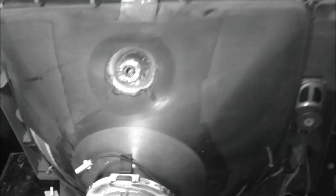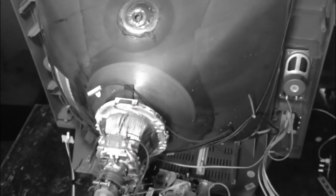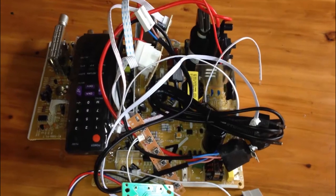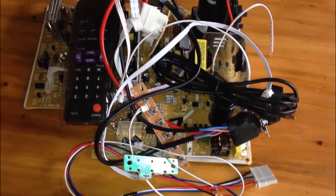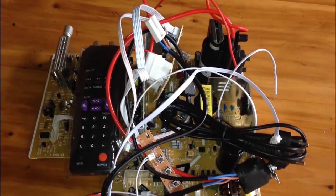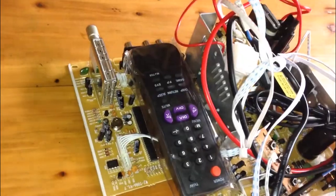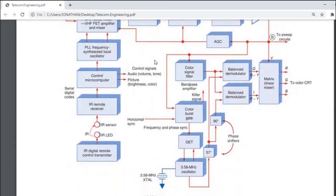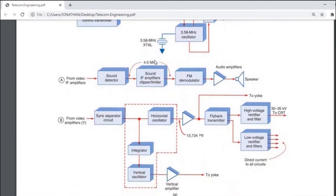Hello guys, today I'm coming up with analog stuff, where we are going to replace the dead motherboard of a CRT TV with a new one. Actually, this is a kind of old TV which is very scarce these days, because in some places they are no longer being used. A lot of people prefer flat type than CRT, and I recommend reading this block diagram if you are a beginner in CRT stuff.